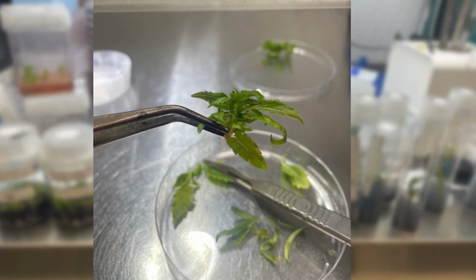So we'll take these explants. Again, an explant is just whatever plant you're working with in a laboratory environment. We wash them in a soap solution, usually for about 20 minutes, but it depends on the crop you are using. This is just to get any debris that may be present off the plant tissue. After this, we wash them in a bleach solution, 10% bleach. Some people use ethanol. You can use silver nitrate. Bleach is the most common thing that you're going to have at home. This is going to kill any pathogens that may be present.